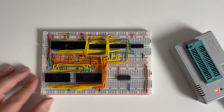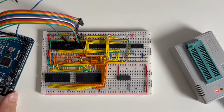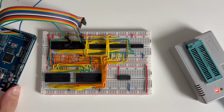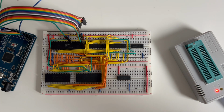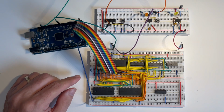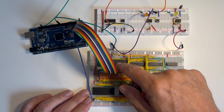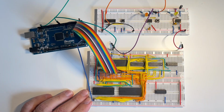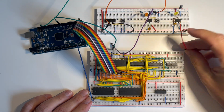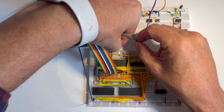Now I'm going to connect the Arduino, as I need to be able to monitor the data line to check the circuit is working, and we can then see the B0, B4, 04 being read by the 8086. So I'll come back when I've connected that Arduino. Okay, I've connected my Arduino. I've got all the data lines, the 16 data lines from the 8086, connected to the input digital lines on the Arduino. I now need just to connect the power supply, so the positive and negative lines.